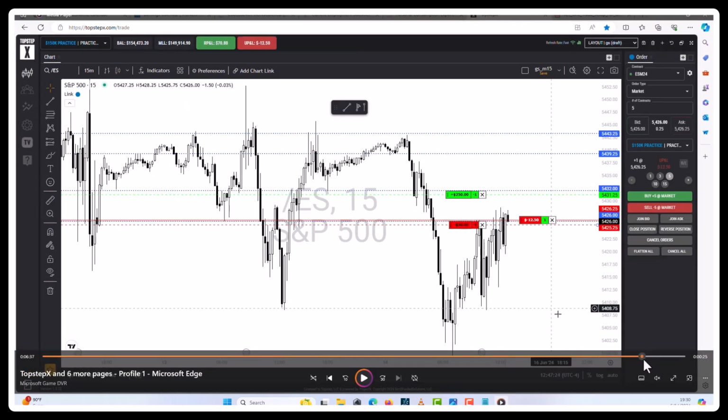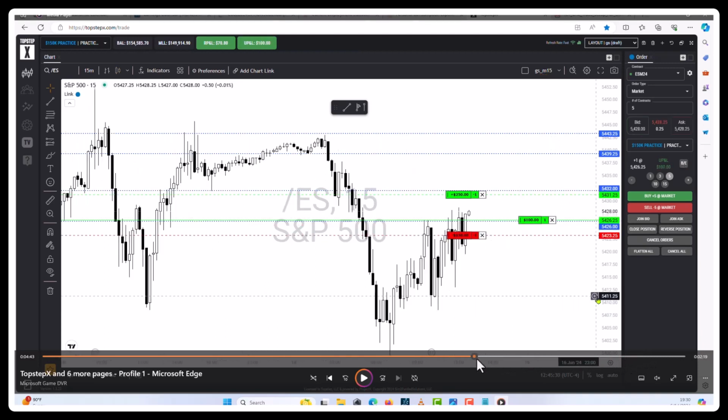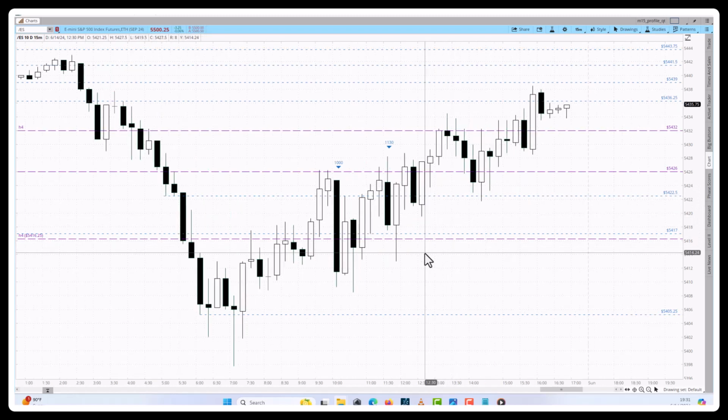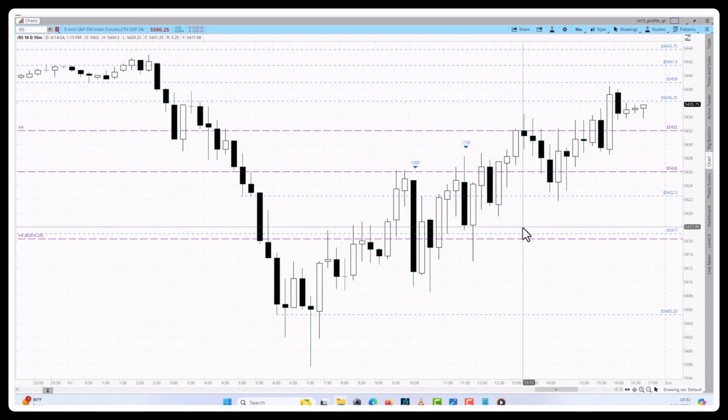Where are we going? $23.25. So if we leave our original stop loss at $23.25, what's the low of it? Oh, 20. So it really pulled back deep right there. Yeah, the original stop is still there. So it's very tricky, because you see that it's very consolidated right there.